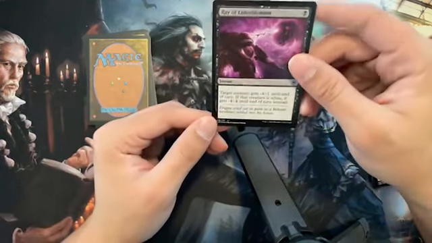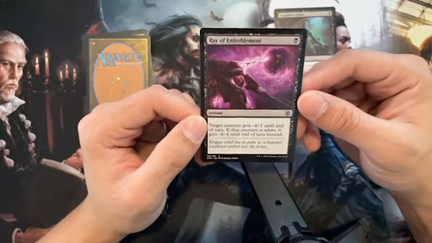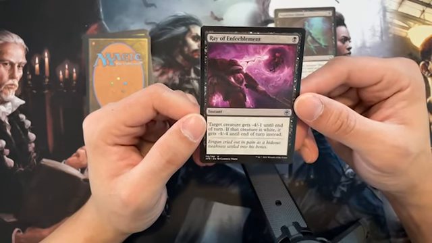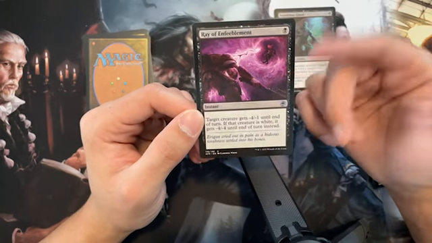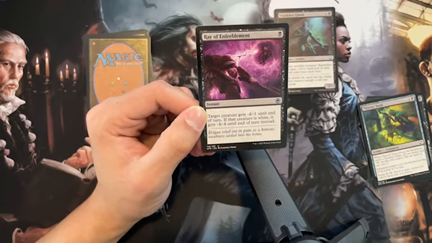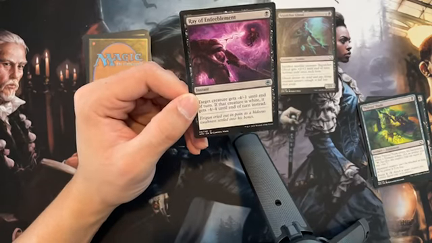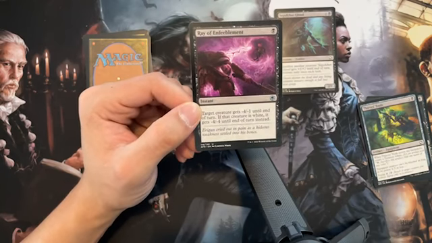Next pool. Oh, Ray of Enfeeblement. That's interesting. Target creature. This is an instant. It's 1 black for an instant. Target creature gets -4/-1 until end of turn. If that creature is white, it gets -4/-4 until end of turn instead. This is great if you're playing against somebody that's got a pretty good spirit deck, which I know some people run, so this might make its way. Considering it's an instant and it's only 1 black, this might make its way into my zombie deck.